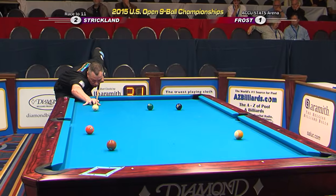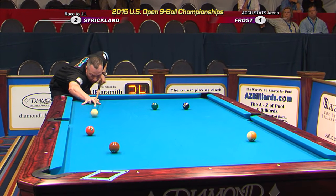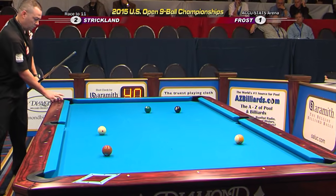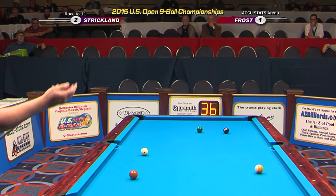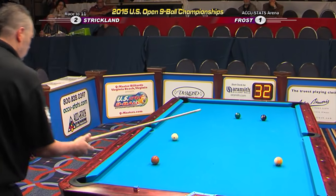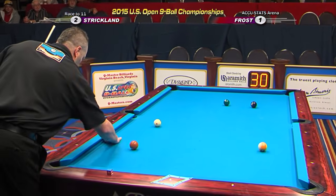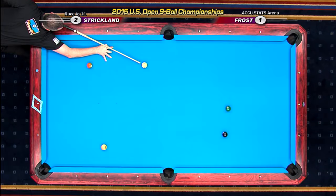I think he's good either way if he just slides across the table and shoots at 6 and comes 2 rails towards the 7. Now 1 rail right up and down the table. It's just those little inches on the angle that make all that difference. And when a guy's playing solid like this, the economy of ball movement is pretty obvious. Yeah, important. Limit the travel, then you limit your exposure to risk.